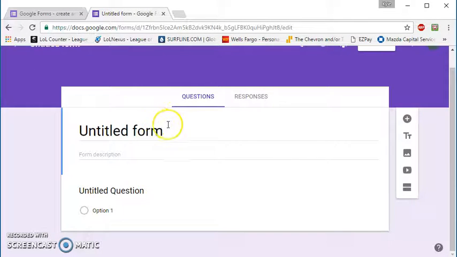And on this page, you can create forms as in quizzes, surveys, anything that you'd like for the class. And it will give you the stats of what kids answered, what questions, how many missed it, and all that other stuff, which is pretty cool.